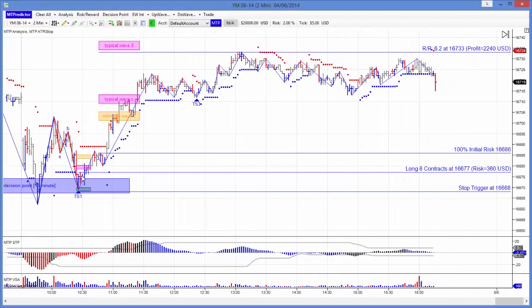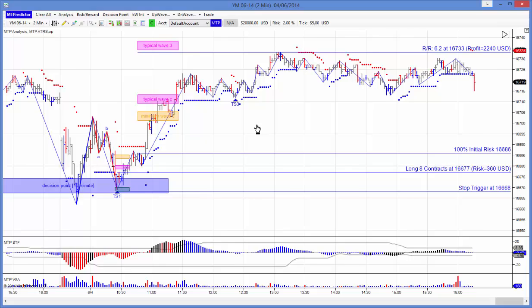So in other words, you would have had this buy setup here that would have got you in a trade for the smallest initial risk. You'd have then gone up and actually come out at what would have been the high of the day pretty much. But the most important thing is the profit would have been 6 times the initial risk. In other words, 6 times greater than the loss you had earlier. Remember, we had a small -1R loss earlier. So these are the kind of trades that we like to look for in MTPredictor, and this is why I call it the Holy Grail trade setup, because the potential profits are large in relation to the initial risks.